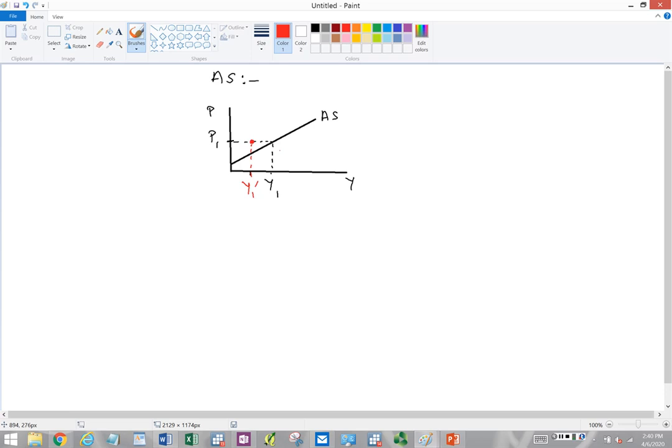So we now have that red dot as the quantity supplied real GDP, comma, price level combination. That red dot, of course, doesn't lie in space. It lies on a whole new aggregate supply curve, one that is to the left of the original one. So this would be a decrease in aggregate supply. So what might cause a decrease in aggregate supply?